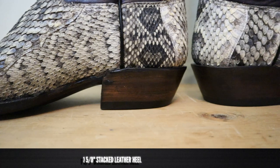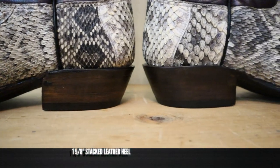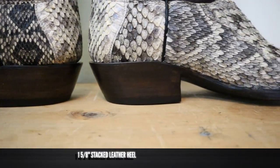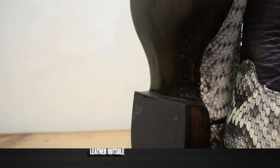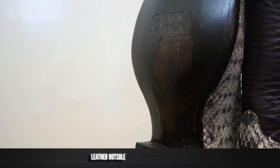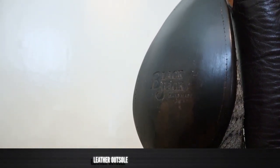Moving down to the heel, we have a 1 5/8 inch stacked leather heel with a leather outsole. This leather outsole is super traditional. It's all lemon wood pegs in here. Blackjack boots are made traditionally like they have been for years. So this is the way a true cowboy boot is made, and this is how a true cowboy boot looks. I'm so excited. This is an awesome boot.